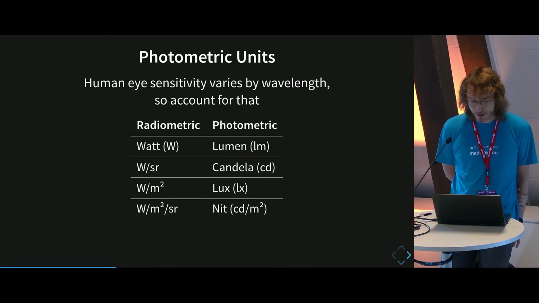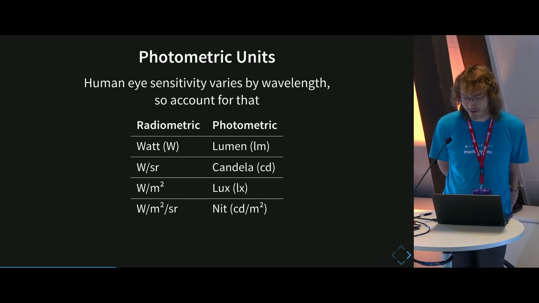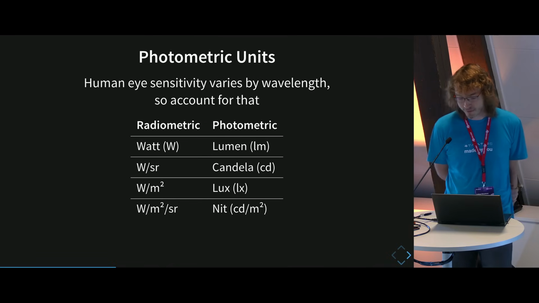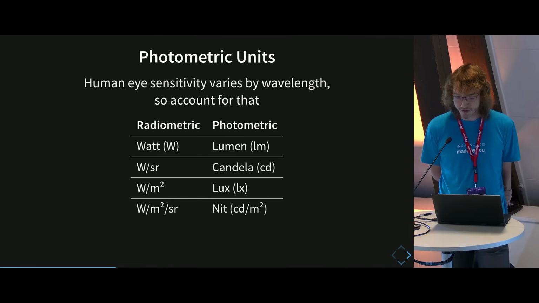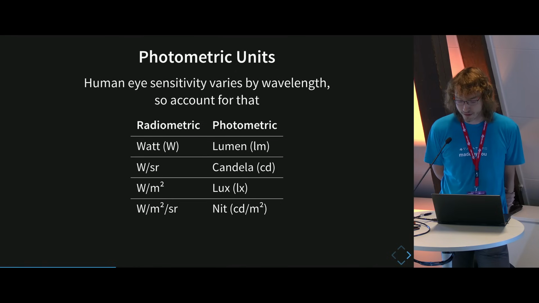One classic problem is how do you convert between those? Usually you might just Google a watt to lumen converter, but the problem there is that since it accounts for the sensitivity, the conversion factor of course depends on the spectrum of the light. Technically, the way this is specified is that monochromatic light at 540 terahertz, I believe, which is sort of green, has the maximum sensitivity of 683 lumen per watt, but that's not particularly useful.